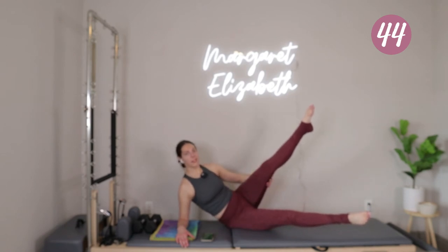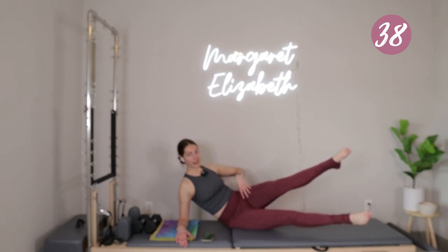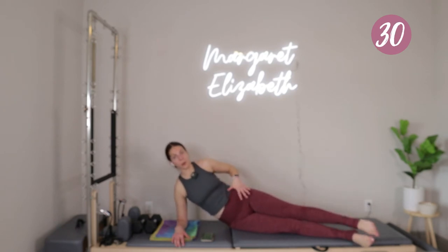And then remember, if your leg doesn't lift up this high, it's okay. It's okay. You can lower it down and just squeeze up from right there. You still get a lot of work. Not only are you gonna feel inner thigh, you're gonna feel hip on the right side for sure. We also get a little bit of oblique.